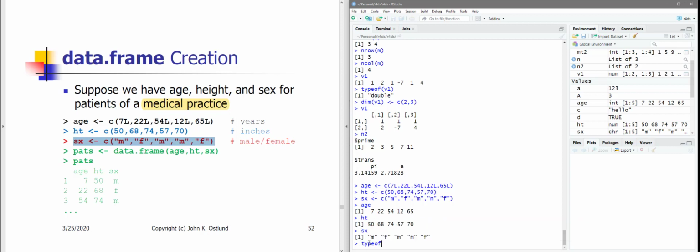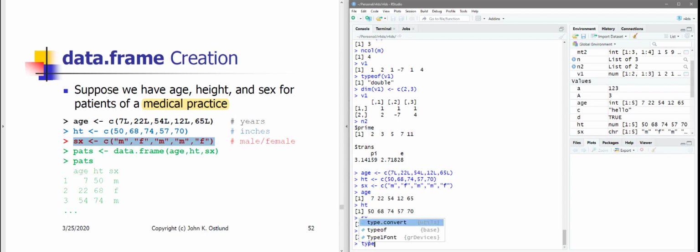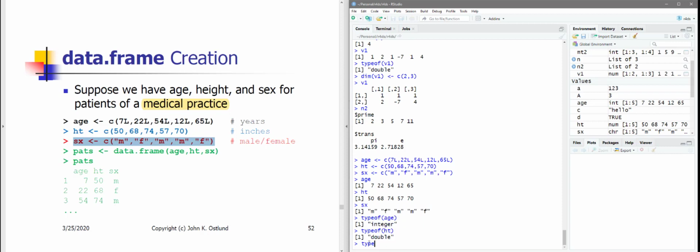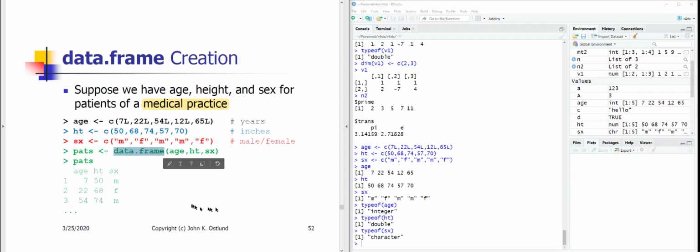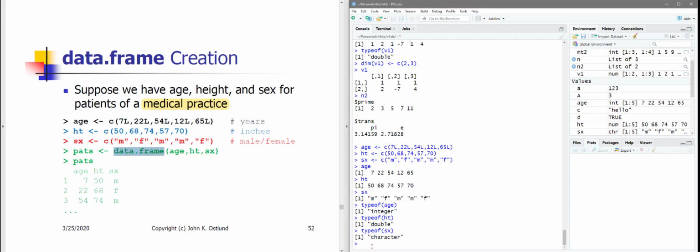And of course I can confirm that by using typeof. So typeof age is integer, typeof height is double, and typeof sex is character. And here's how I create a data frame. It's very much like creating a list, except that I give vectors as the elements that are going to go into this data frame.